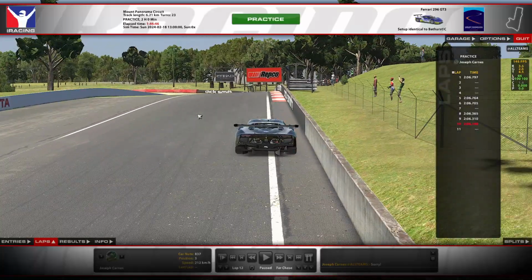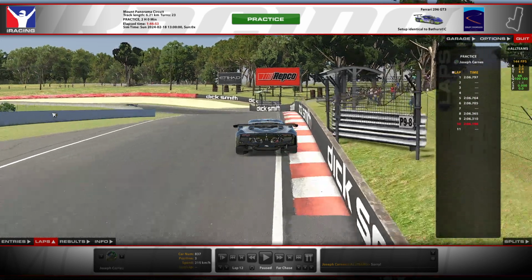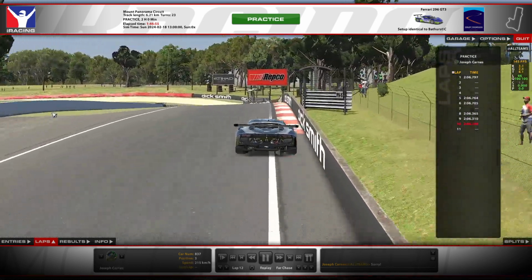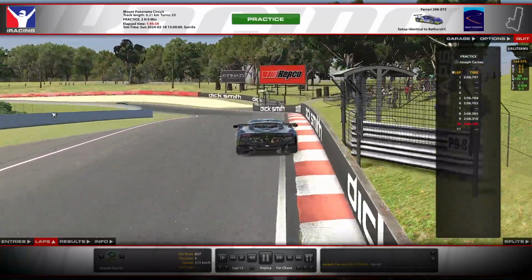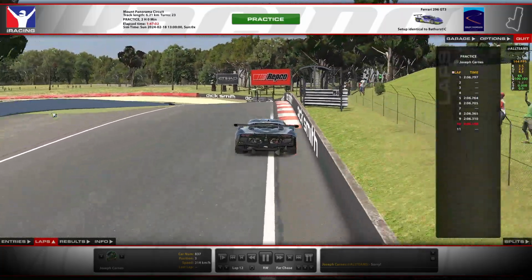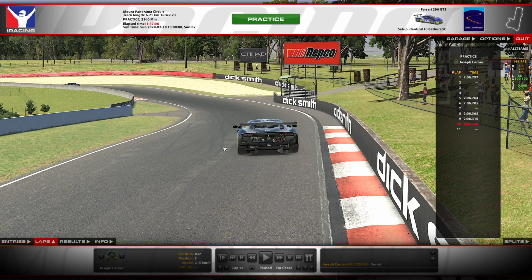Yeah, I turn in right before I cross that. That's when I turn in, because you kind of want the car a little diagonal here, like this, on the downhill.